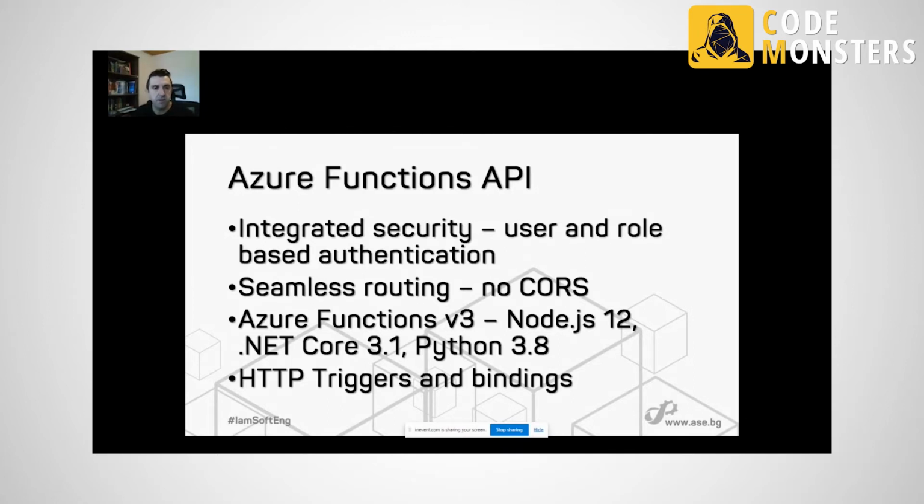That means that your API can be called by an HTTP POST request, and it can bind to some storage sources like Azure Blob and other Azure resources.